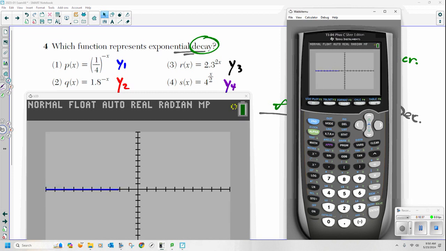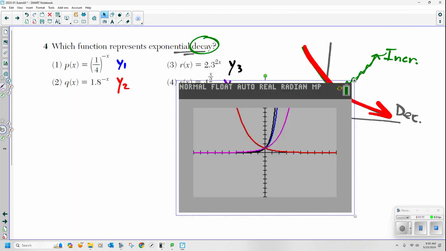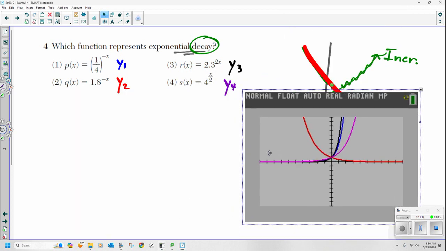Okay, here's the blue one. That's going up, so it's not blue. The red, come on, red. There it is. The red one's going down. The other two are going to be going up and to the right. They've got to be. Okay, here comes the black one. There it is. That's almost the same as the blue. It's just a little steeper. And here comes the purple. Let's confirm that is also going up as well. So you can tell that the only graph that is going down and to the right is my red one.